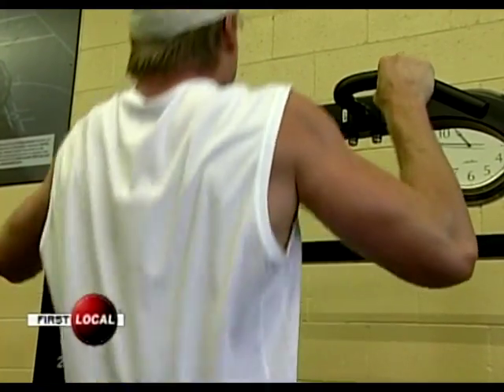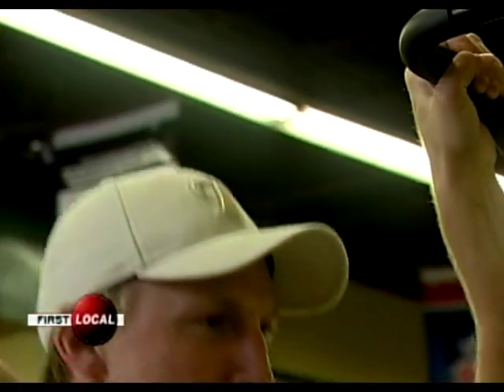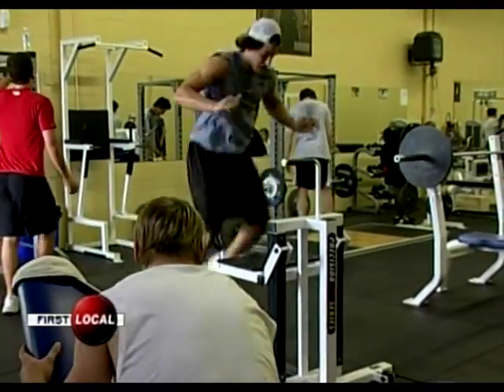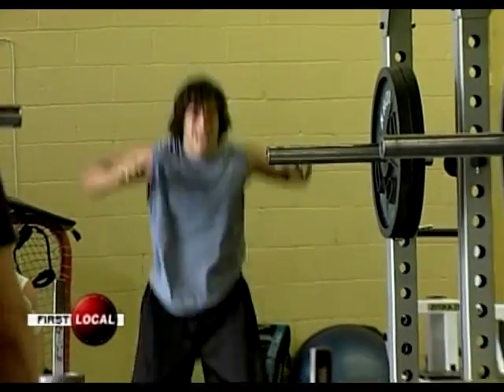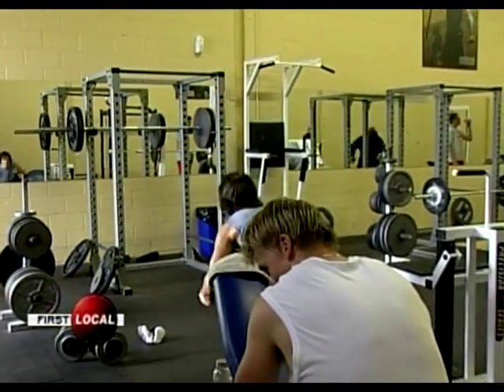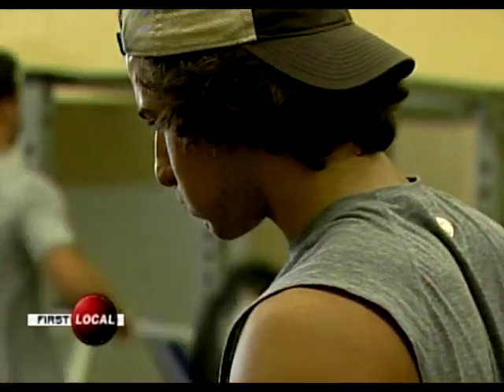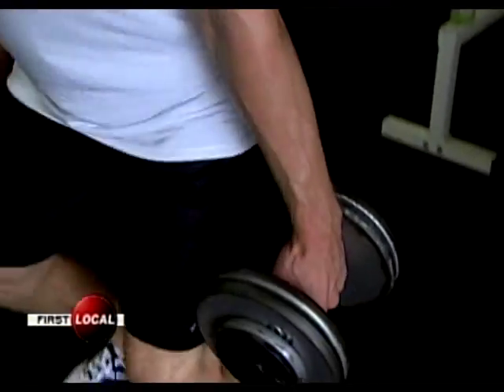With the first two circuits concentrating more on the upper body, the boys went on to focus on the legs — maybe one of the most important sets, as leg strength is a significant part of the game. Obviously skating is a huge part of hockey, and the biggest thing is squats. We did that with pop-ups which helps your quickness and explosiveness off the ground, and then squat chumps — basically a bag around your legs that builds them up. Doing those extra 30 squat chumps at the end helps you when you get into overtime and your legs aren't feeling bagged. You can't afford to take any days off. Back in the day guys didn't have to work out as much because they could get away with pure skill. In today's game, if you don't work out off the ice, you're going to be one or two steps behind everyone — so it's a very important part of the game and everyone's doing it, so you have to keep up.